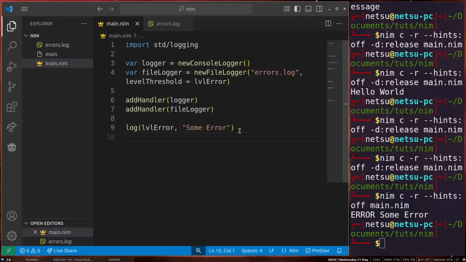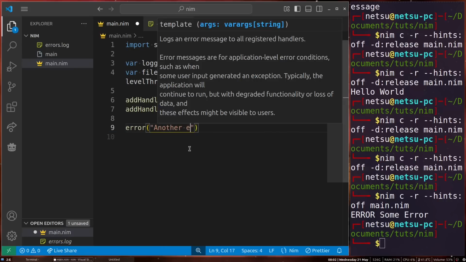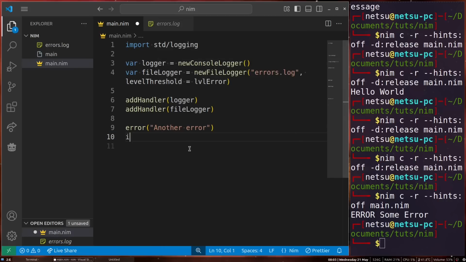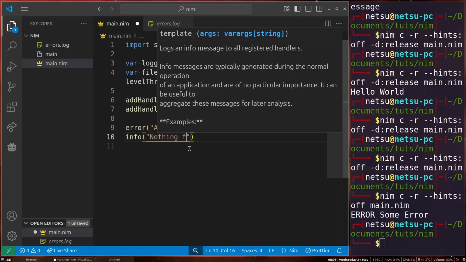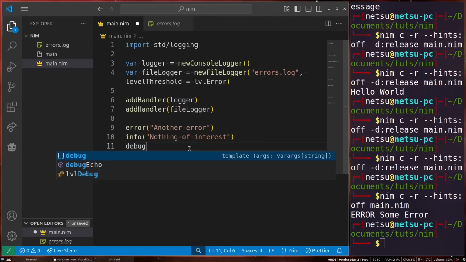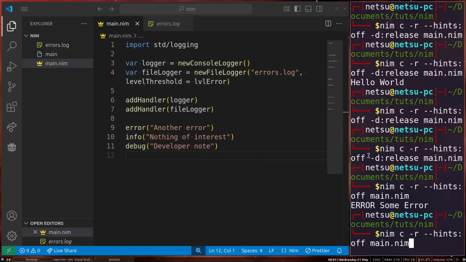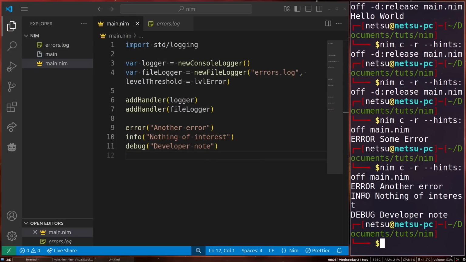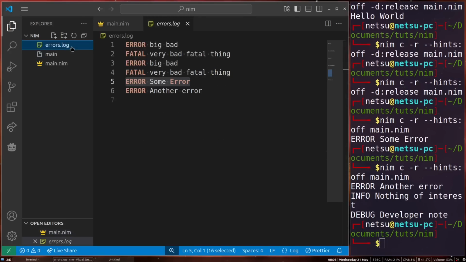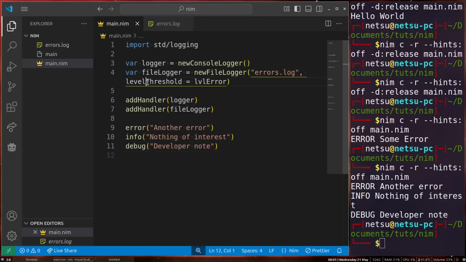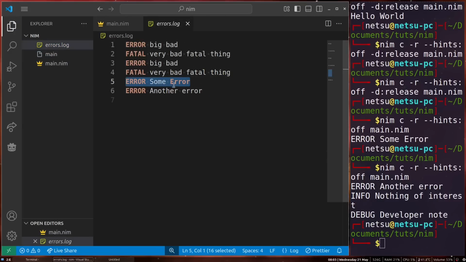However, you can also now use keywords such as error, another error, or info, nothing of interest, or debug, developer note. Now, if we run this, all three of them do get displayed here, and in the errors.log, only the ones that are valid, defined by the level threshold, will be shown in the errors log.